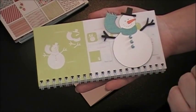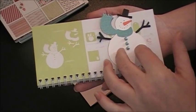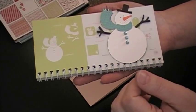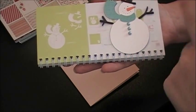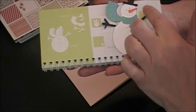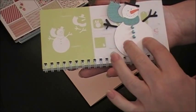And I just have to say this really quick about the paper that I used for the snow. The camera does not pick it up, but this paper is awesome. I got a sample from the Paper Temptress. It's papertemptress.com, and I got this white pearl linen cardstock, and it's gorgeous paper. I love it, and I thought it would be perfect for snow. So that's what I've used for the base of the snowman.